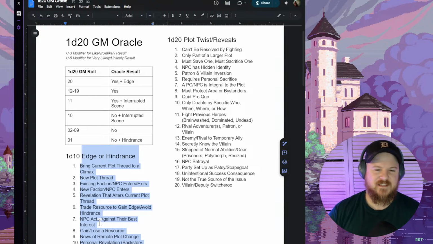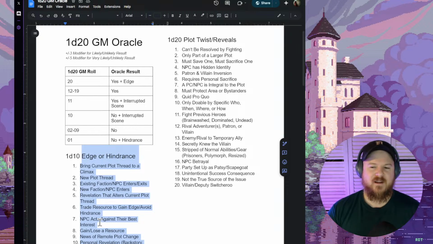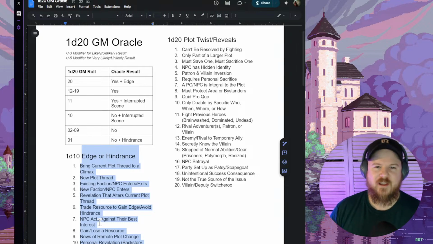The same thing could go: if that was supposed to be an edge, something beneficial for you with that same result, you could be like, well, their top advisor gets personally upset or gets drawn away to deal with a different issue, and now you have an advantage in dealing with this person because you have a diplomatic power play going on where you can bully the table a little bit. So that might give you some advantage on some rolls in that diplomatic sense.